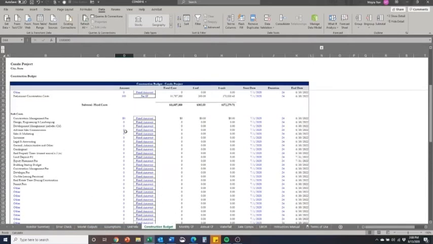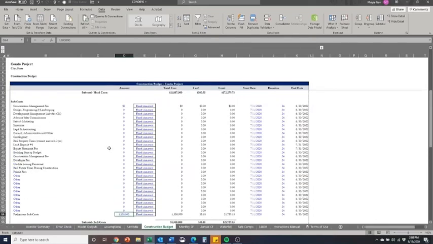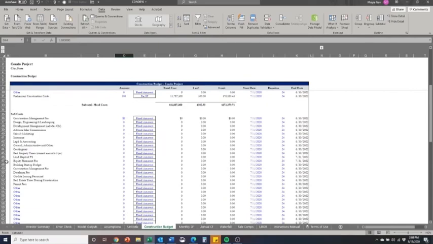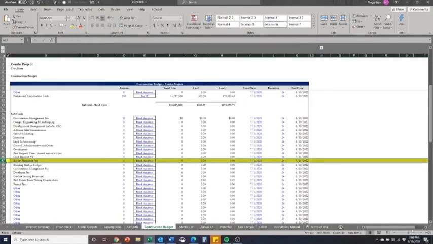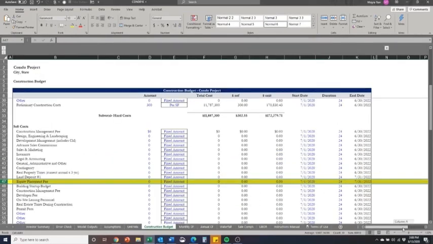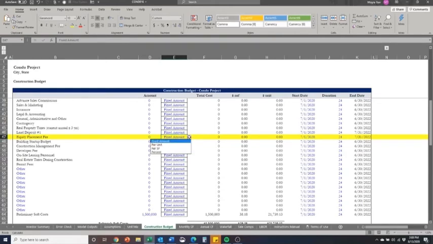Sometimes we model it this way, just have a general assumption for it all, or sometimes if the client has it, or if we want to be more granular, we can go ahead and input all of the detailed line items here, or we can just create one preliminary cost that encases all of that. So we'll go ahead and go to the equity placement fee, which is here, row 47. I'm just going to highlight it so that we can all keep track of it.